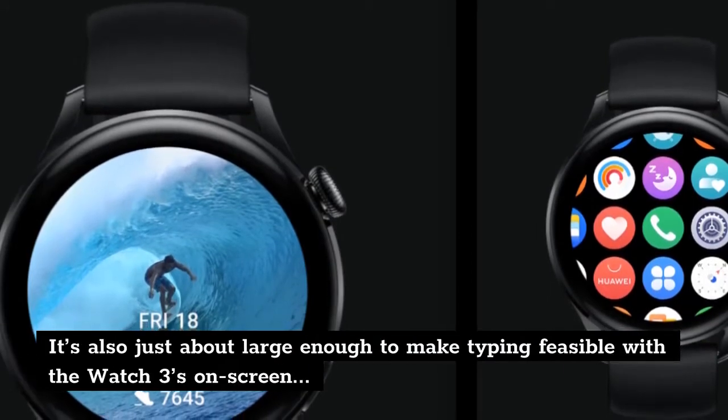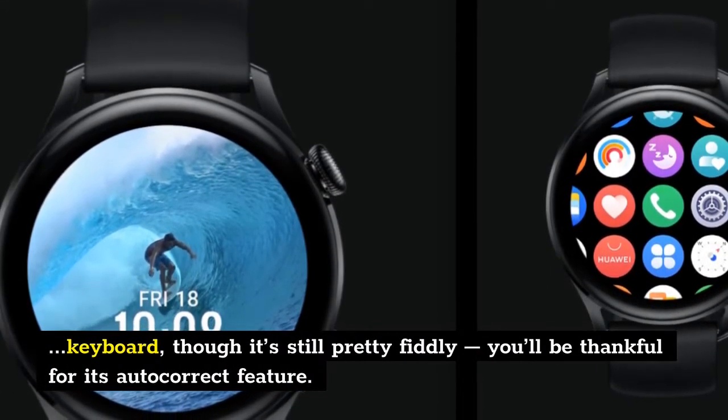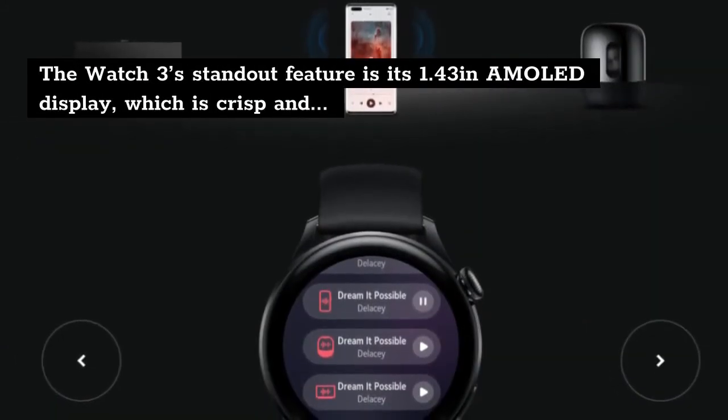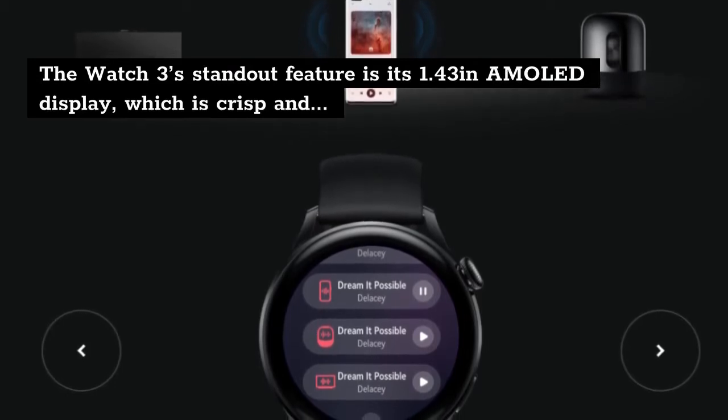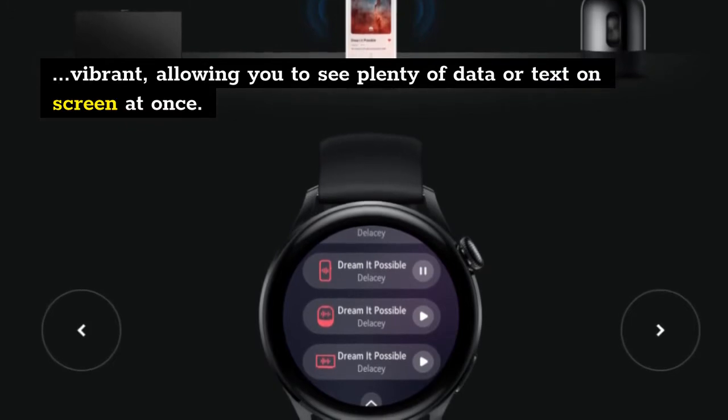It's also just about large enough to make typing feasible with the Watch 3's on-screen keyboard, though it's still pretty fiddly. You'll be thankful for its autocorrect feature. The Watch 3's standout feature is its 1.43 inches AMOLED display, which is crisp and vibrant, allowing you to see plenty of data or text on screen at once.